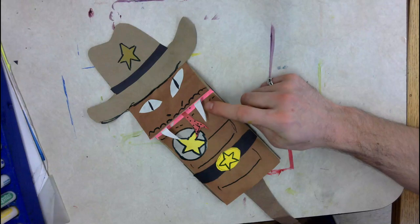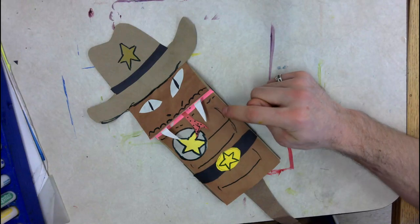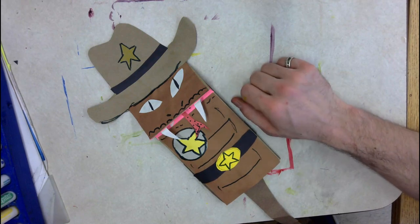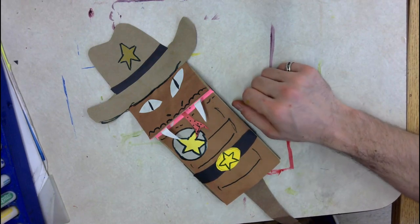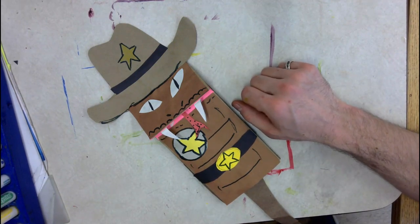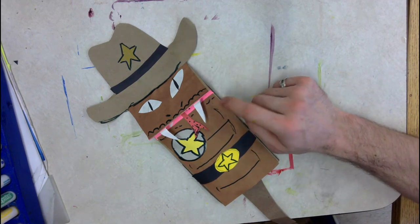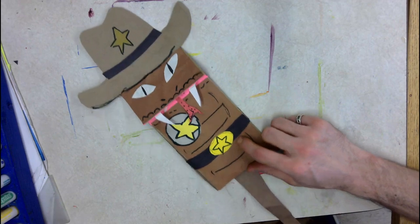That is what you should do first before you say that you're ready to move on to anything else — cut out paper and glue it down to make as many details on your paper bag puppet as you possibly can. But if you think you're totally done cutting out and gluing down your details, here are two more things you could do. You'll notice I have some smaller lines on my paper bag puppet.